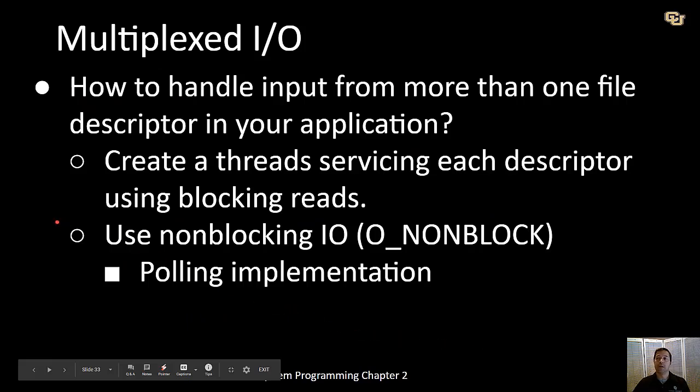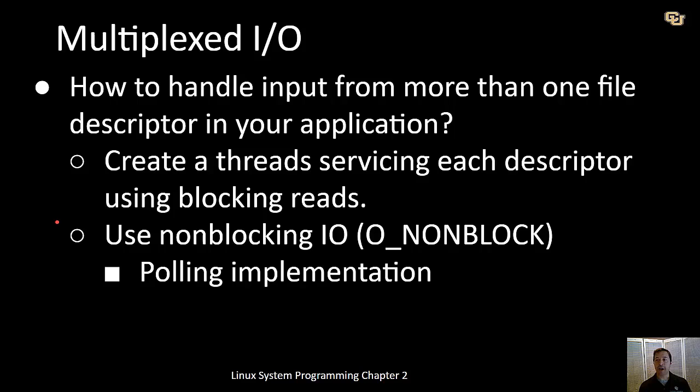Okay, so let's say your application needs to handle input from more than one file descriptor at once. And if you're using something like a FIFO or a pipe as one of those file descriptors, and you would normally have a behavior where you're blocking, waiting for some input from the file descriptor, you have a couple different ways to handle this. So two of the ways are the ones that we've already talked about. One would be you just create a thread for every descriptor and you just do the typical blocking reads. So if you have some other work to do, you just spin up another thread, but you have a thread that's dedicated to doing blocking reads on the FIFO or pipe. And it's okay that it's blocking and waiting for data.